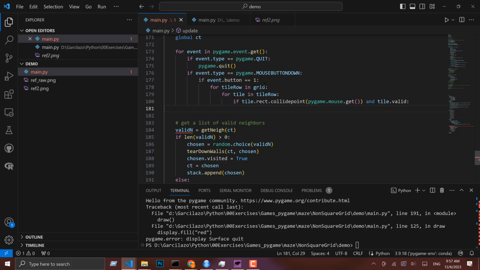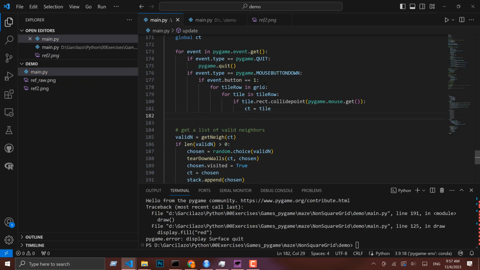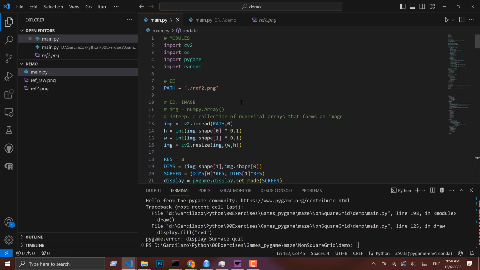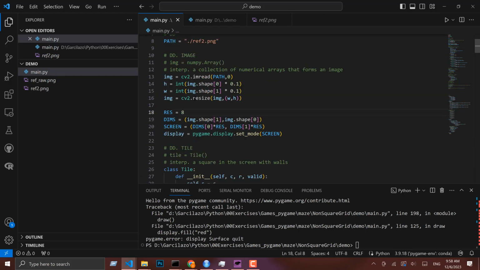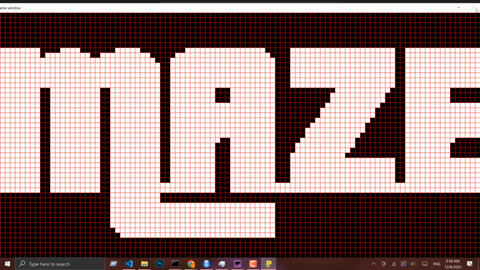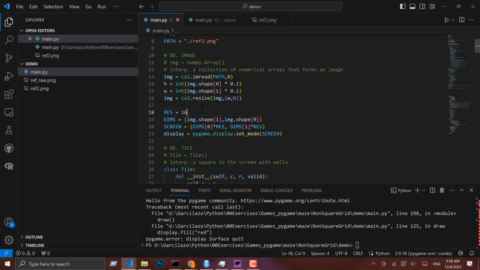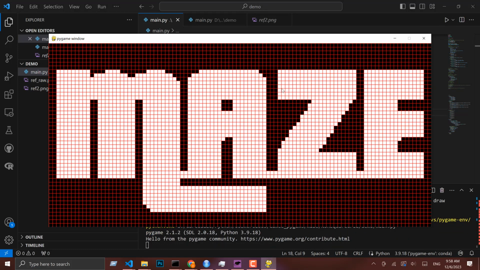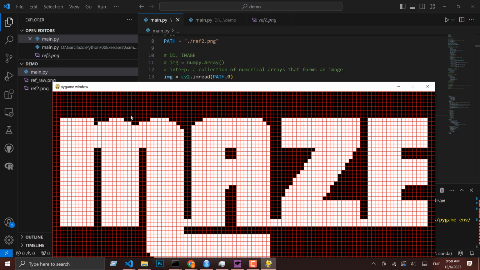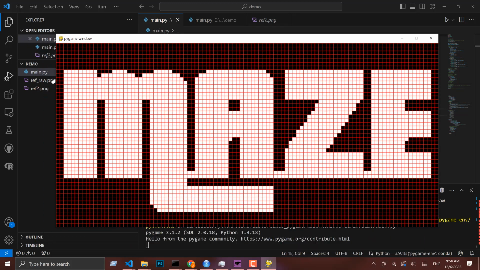We can try it. Actually, let's try it without it so that you can see what I mean. And then let's set the current tile to be equal to the tile, and let's append it to the stack. This was the part of the code that I had copied before. Let's go to the top of the document and let's also modify its size a little bit. Let's change it to 16 so that I can have, oh, that is now too big. I don't want 16. I'm going to break the rules of the exponential 2 in the dimensionality of matrices, and I'm going to set it to 12 instead.